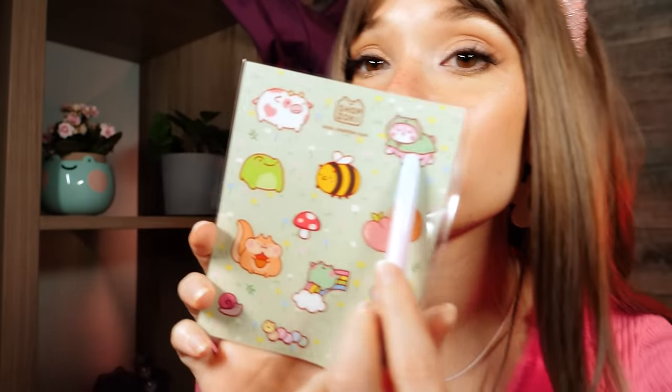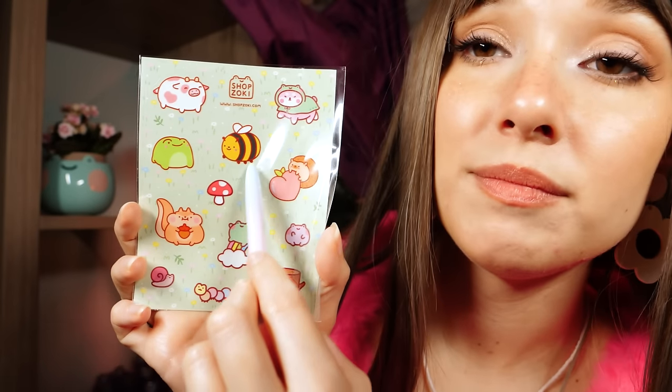And then there's this little pink puffer wearing a froggy poncho. And then there's a hedgehog with a peach. A bee. He's pretty big, isn't he? His wings are pretty tiny. I don't think he should be able to fly, but... And then there's a little pudgy frog with tiny little legs. And a little squirrely. Or is it a chipmunk? I'm not really sure. And we have a frog on a rainbow.